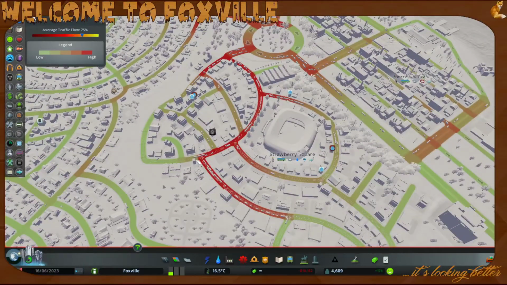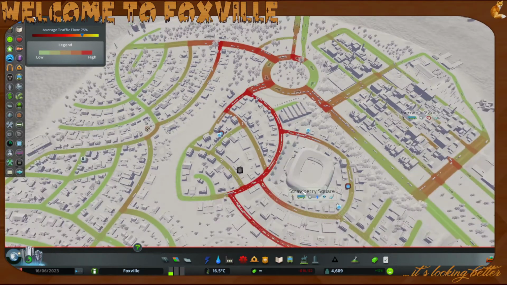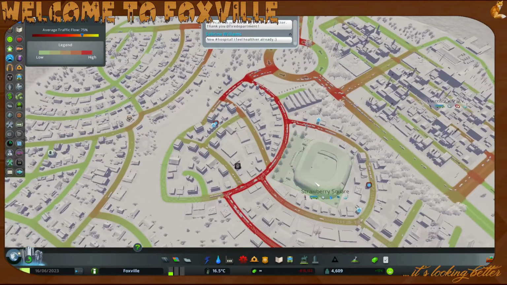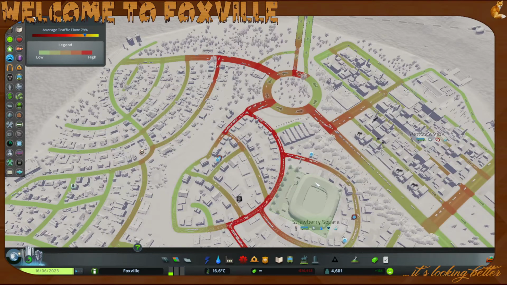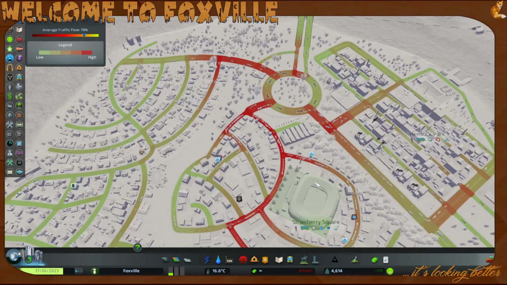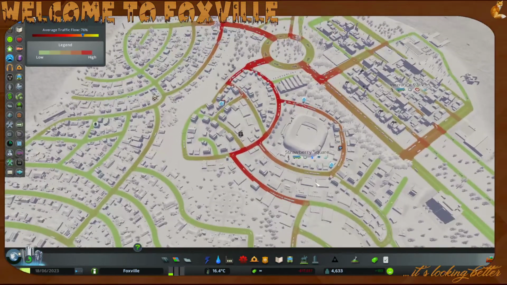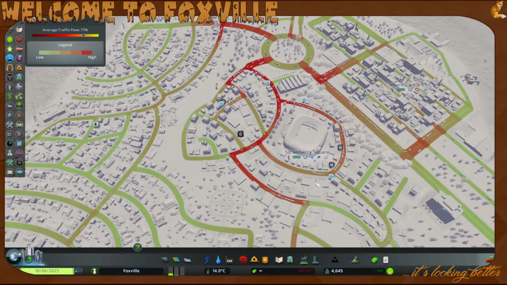I created a massive problem here by putting in such small roads, and now I don't know how to fix it. So, I am nothing if not special. But yes, now the traffic on the roundabout should just go round and round instead of getting stopped on the roundabout. We're still not looking good, especially right through here around the stadium. I honestly haven't got a clue how to fix this problem that I created without tearing everything down and starting over, and I really don't want to take that step yet.